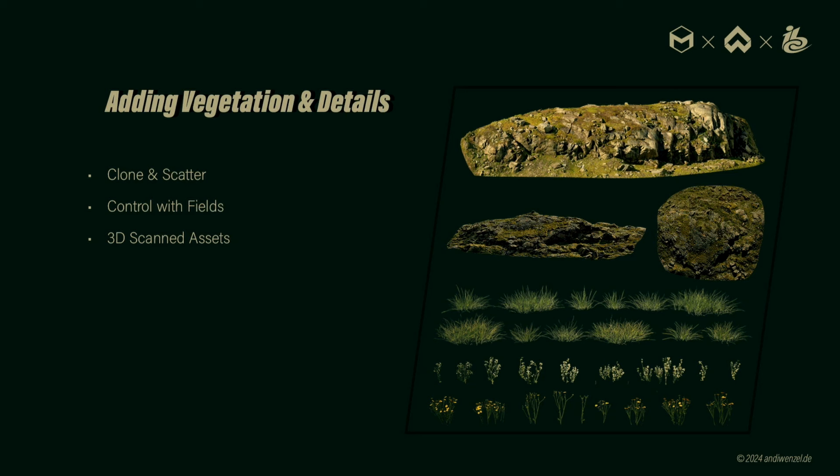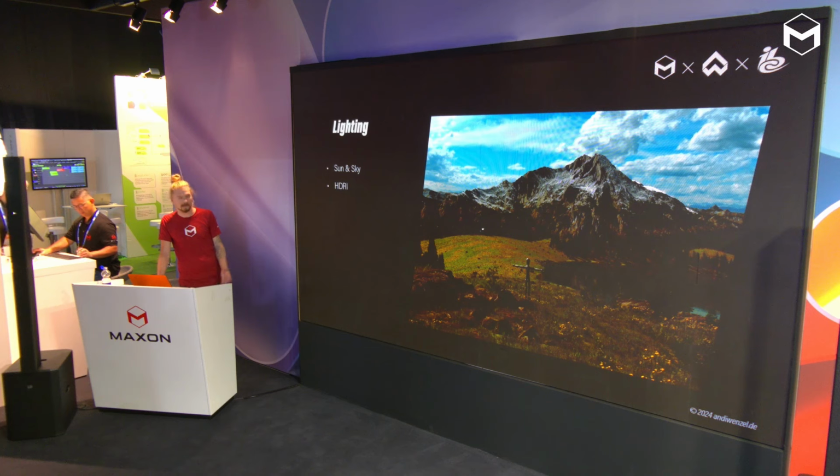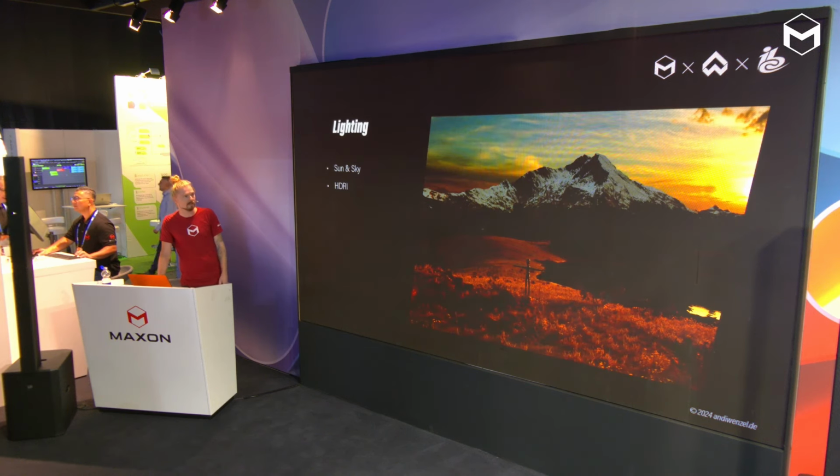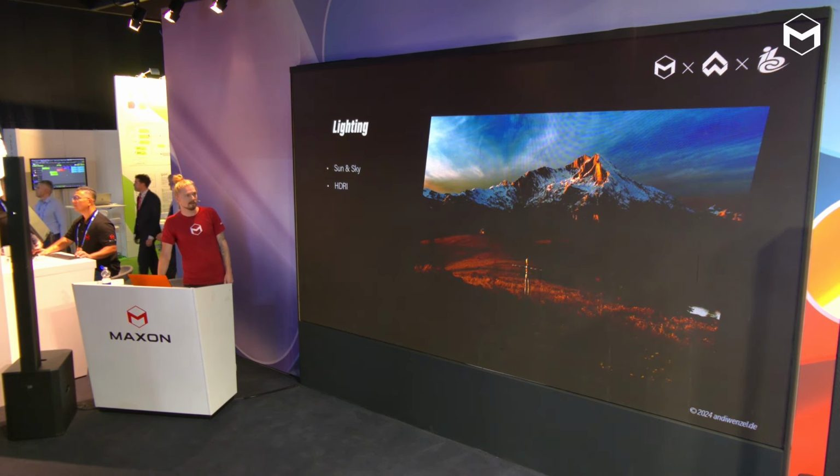Another thing we can use is HDRIs, of course. You can find lots of these in the content browser or online, and you can play around and try different ones out. This is a really nice way to get moody results. And the advantage can be that, if you're lucky, you don't only get the lighting, you also get a backdrop that you can use, like a sky, as you can see here. So this can be pretty handy.